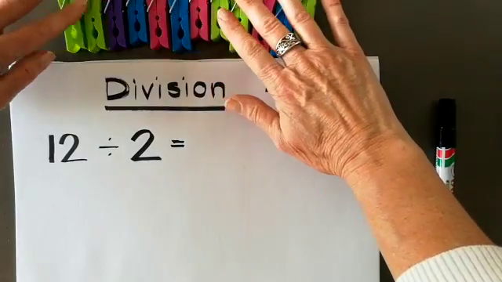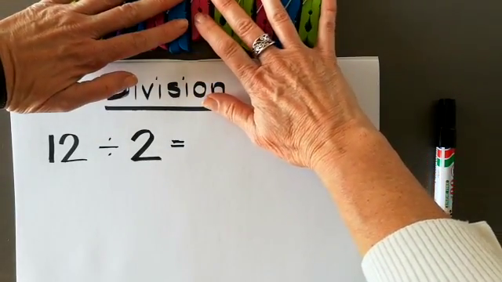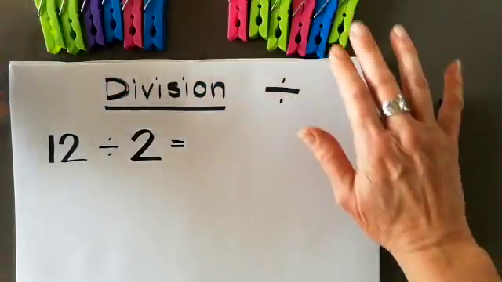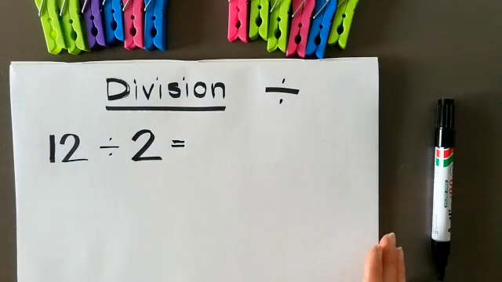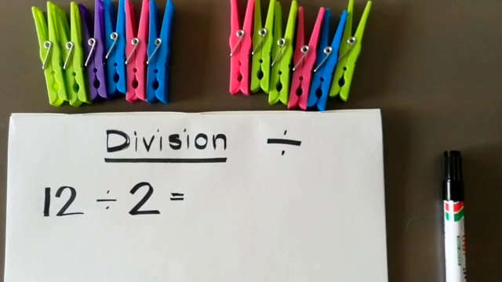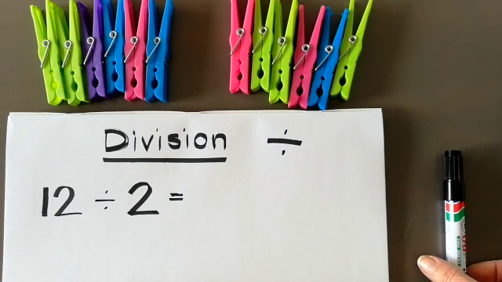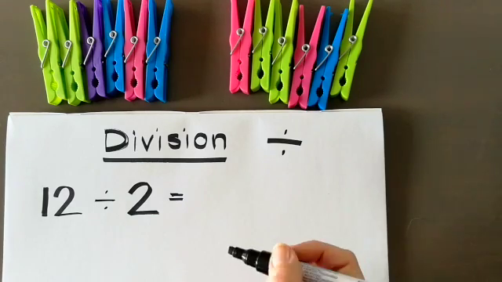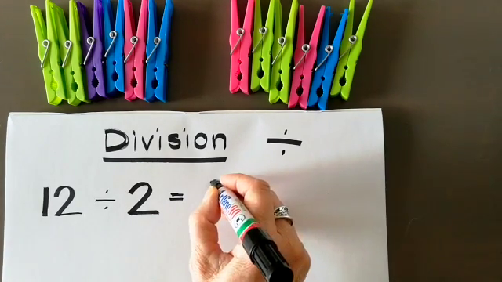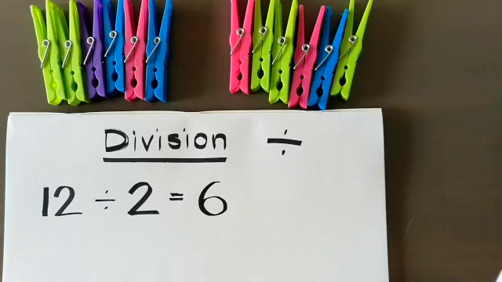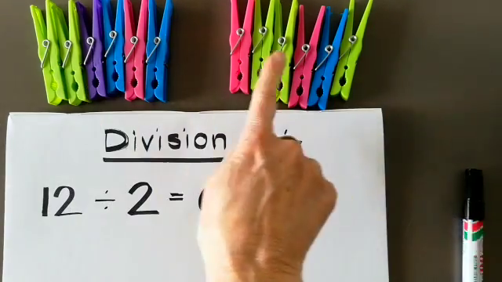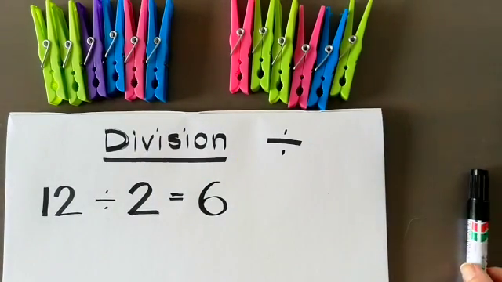So we're going to split it. Let's see if I can magically do a splitting. Let's see. Yes, I split it. Let's have a look. Yes, I split the pegs. Now, how many did we end up with in each group when I split it into 2? You can see, you can tell me, yes, it is 6. Fantastic. So we split it into 2 parts.